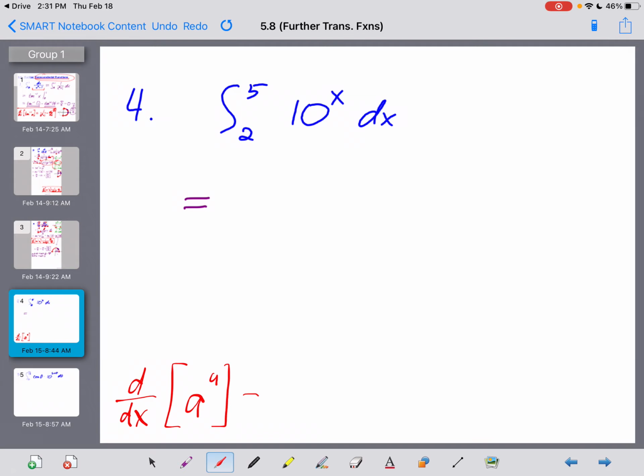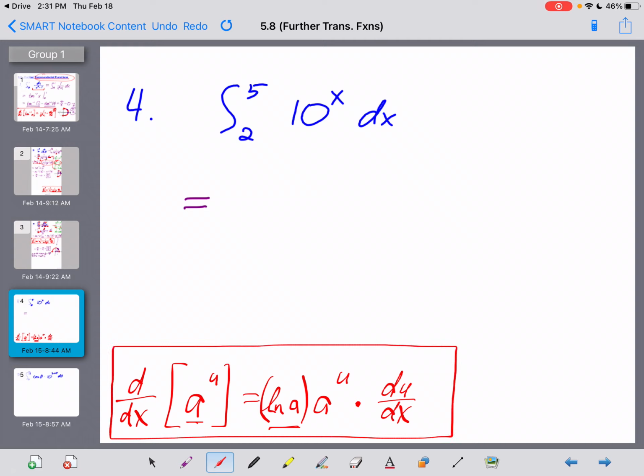All right, and the way we did this, everybody, the derivative of a to the u was the same base a to the same power, u, multiplied by the derivative of the exponent, so that would be a du dx, but then you had to multiply all this by the natural log of your base, which was a. And that is why that when the base was e, we didn't bother with this little factor right here because the natural log of e is just 1, and it didn't have any tangible impact on the derivative. So that's just a quick crash course in how to differentiate a to the u power.